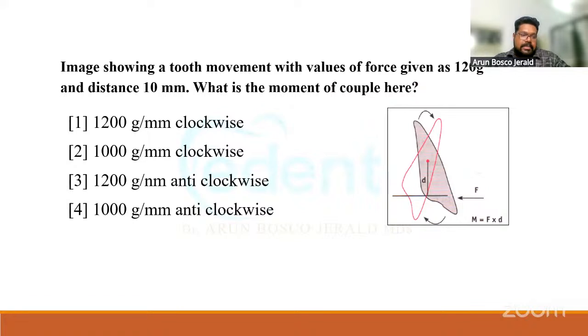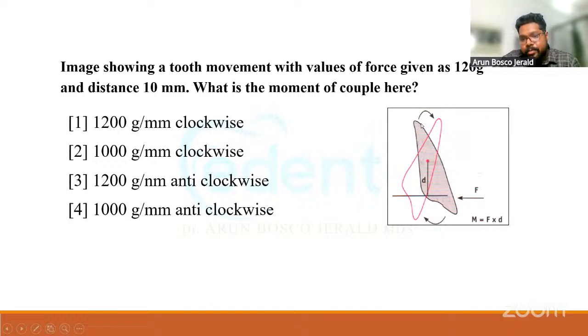Now, see this question. Image showing a tooth movement with values of force given as 120 gram and a distance of 10 millimeter. What is the moment of couple here? To answer this question, all the knowledge that you have gotten from the previous 3-4 questions is necessary. Just very closely observe this image.